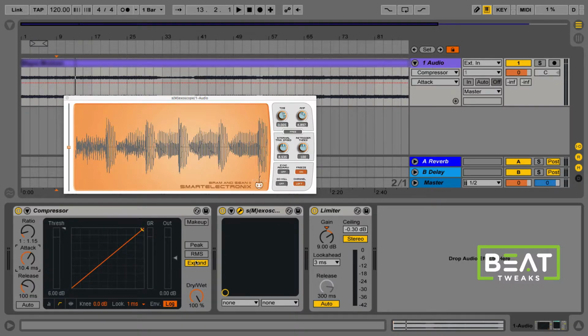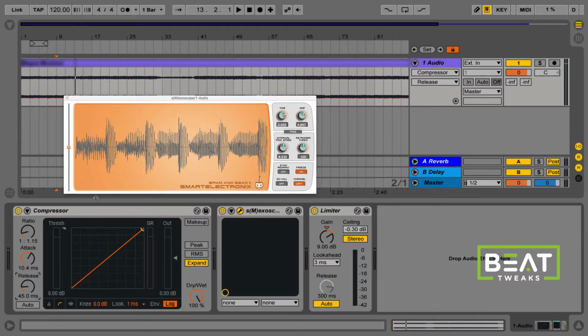What the expand will do is tell it, okay, I want you to take the first 10 milliseconds. If you look at the waveform here, all these big waveforms are when the kick drum hits. So the expand will tell the compressor, all right, I want you to take the first 3, 5, 10 milliseconds, and I want you to turn it up. So that's a little bit of background information.